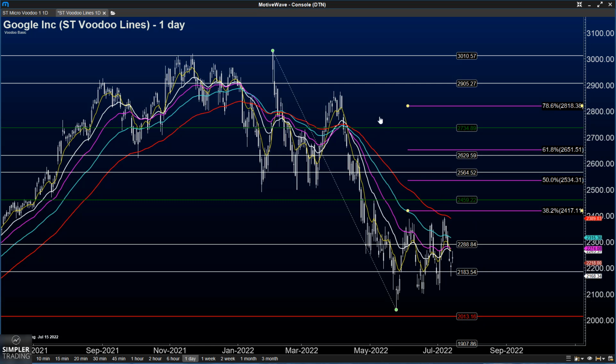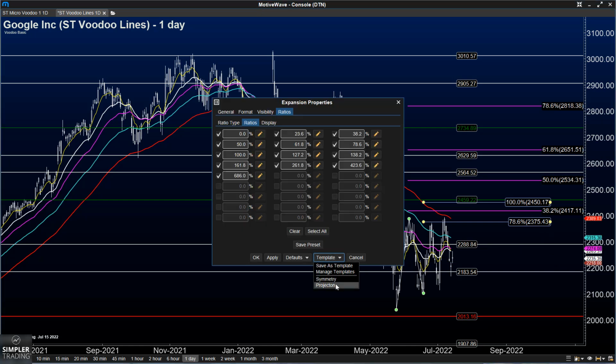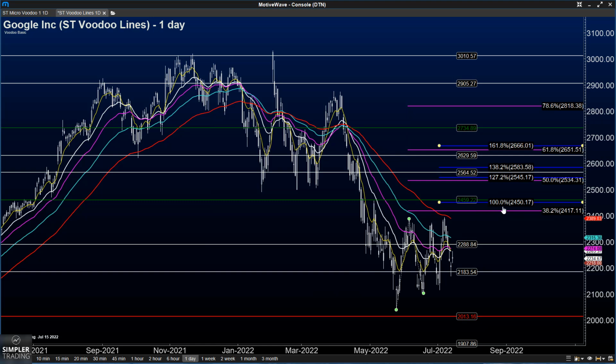Right now, what's also worth noticing is that in addition to having potential resistance up around that 2417 area, if we project upwards the first low to high swing up off the low, from the subsequent low swing, we also get levels in sort of the same spot. So 2450 is your symmetry area, where action up from here would extend beyond the length of this move. And if we can get that far, maybe then we start to look at the idea that perhaps Google has broken free to the upside.